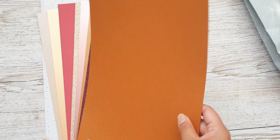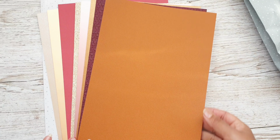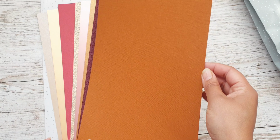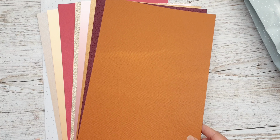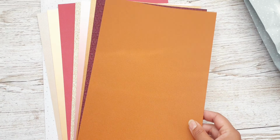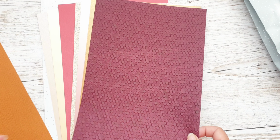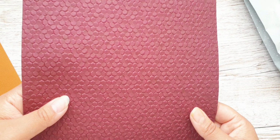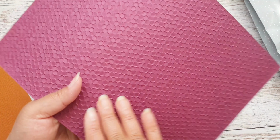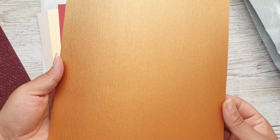And this one is a Craft Perfect, which is a double-sided Tonic Studios most popular weaved textured cardstock, and this one is called Ginger Pie, and like I said, it is double-sided. The next one I have here is a beautiful handmade paper, and this is called Royal Garnet. And you can see these embossed details of these hexagons, and then the reverse is like this. This beautiful, almost like a bronzy gold card. I've got all the names beside me, that's why I'm looking back to see what they're called.